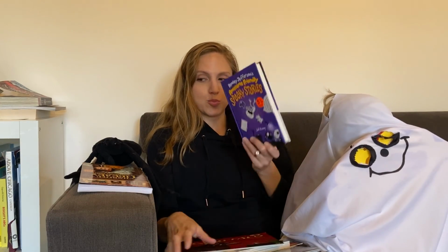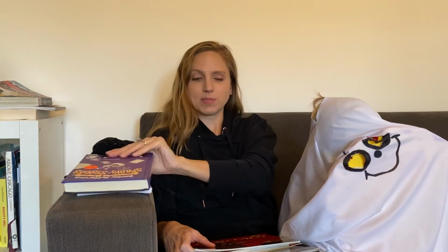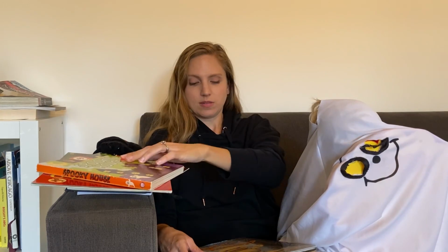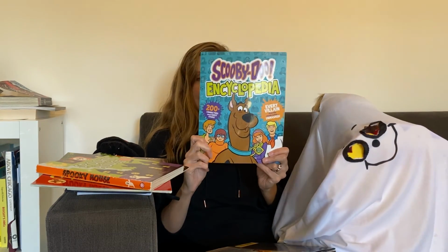Awesome, friendly, spooky stories from the Book Loft in Columbus, Ohio. The Gruffalo is a Halloween book. Spooky House, a favorite. Ooh, Where's My Mummy? And the Scooby-Doo Encyclopedia. Ooh. I don't think those are nearly all the books. Okay. I need you to go keep searching.